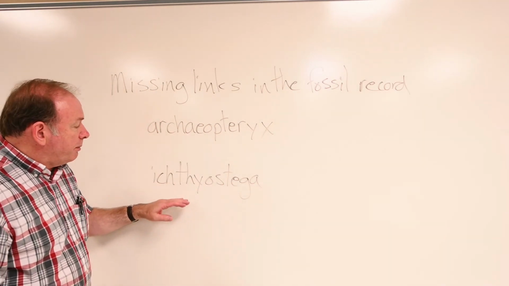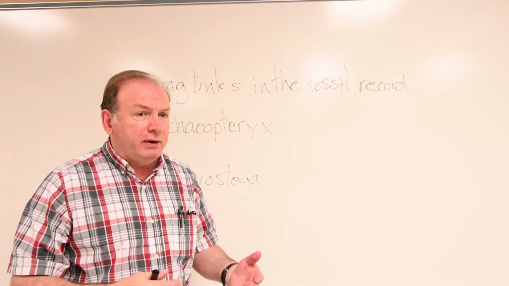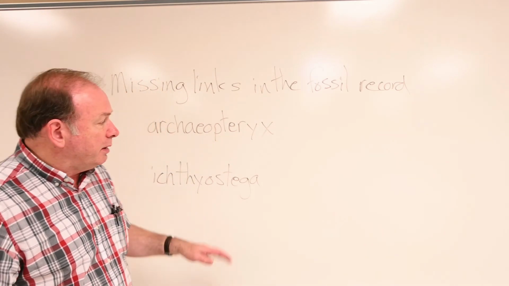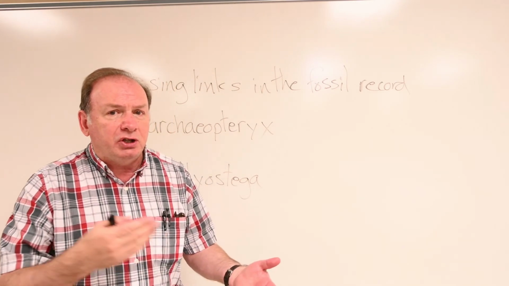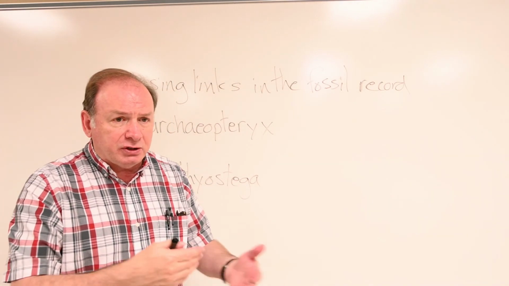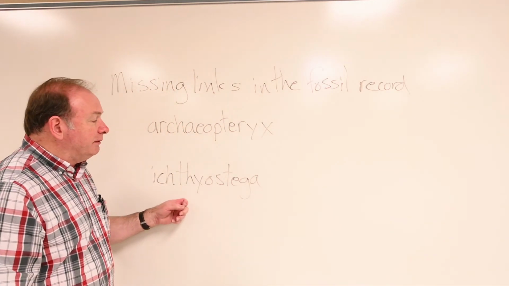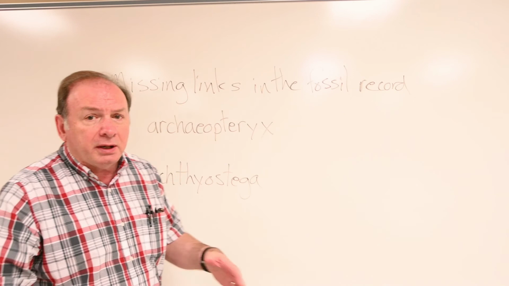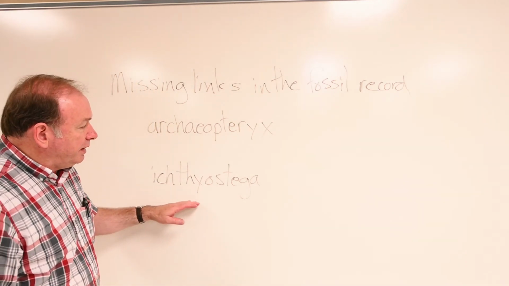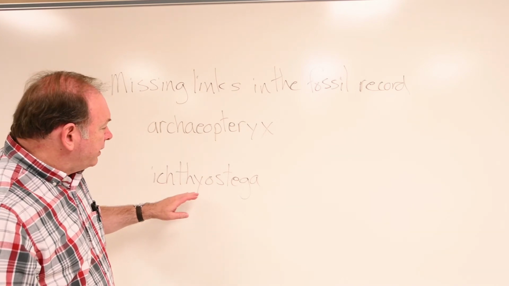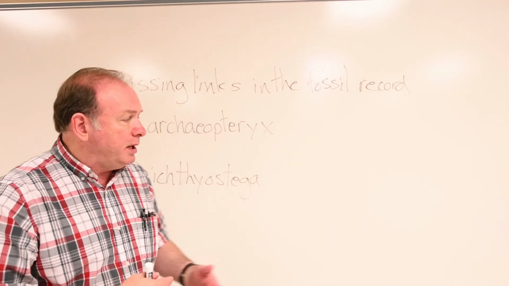Another one I like to talk about, Ichthyostega. Ichthyostega is one of now many different fossils that we have become aware of that show a connection between fish and tetrapods. It's the fish-tetrapod linkage that we're talking about there. So we see the beginning of legs that would hold up an organism that walks on land. The first tetrapod kind of evidence there. This was one of the early forms of fish-tetrapod intermediates.